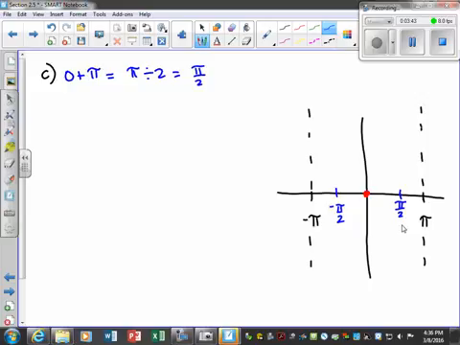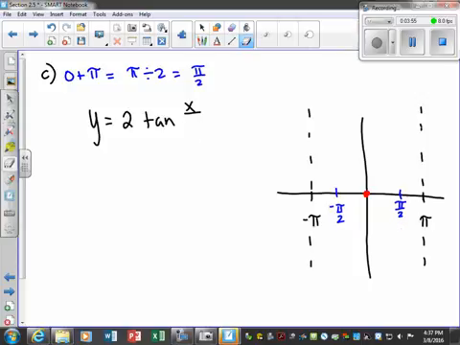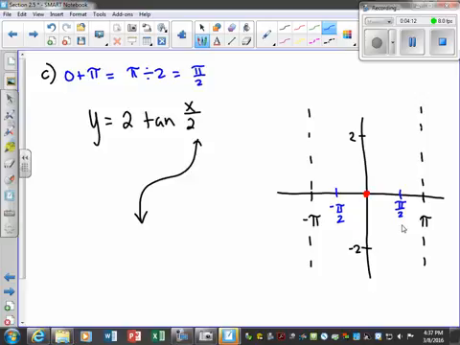Alright, the other thing we want to recall is to make sure we write our 2 tan x over 2. We can see that our a value is 2. So I'm going to make that a 2, and this one's a negative 2. It's a tangent function, so it increases to the right. I know by my parent graph that it increases to the right like that. My 1/4 of the way, negative pi halves, negative 2. 3/4 of the way is pi halves, 2. That's the ordered pair. And then from here, I'm just going to try to do the best I can to make a rough sketch of this.